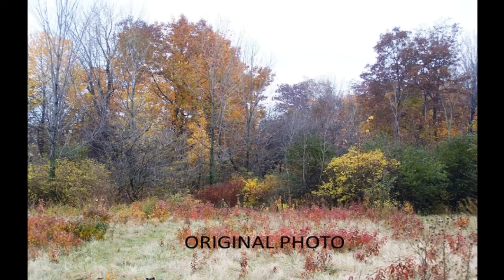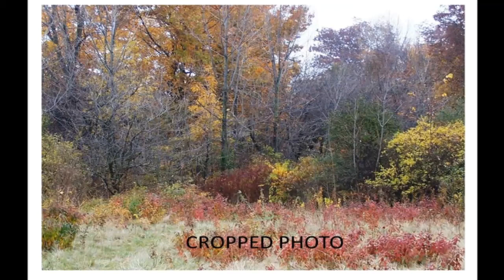I try to change it around, either zoom in on it and try to minimize the foreground or minimize the sky or both. That's what I did already with this photo, and you can see here what happened when I zoomed in and cropped it. I got a lot less sky. It's probably 10 to 20% sky. I got the trees, and the middle ground is probably 60 to 70%, and the foreground is even smaller. So it's probably maybe 20%.